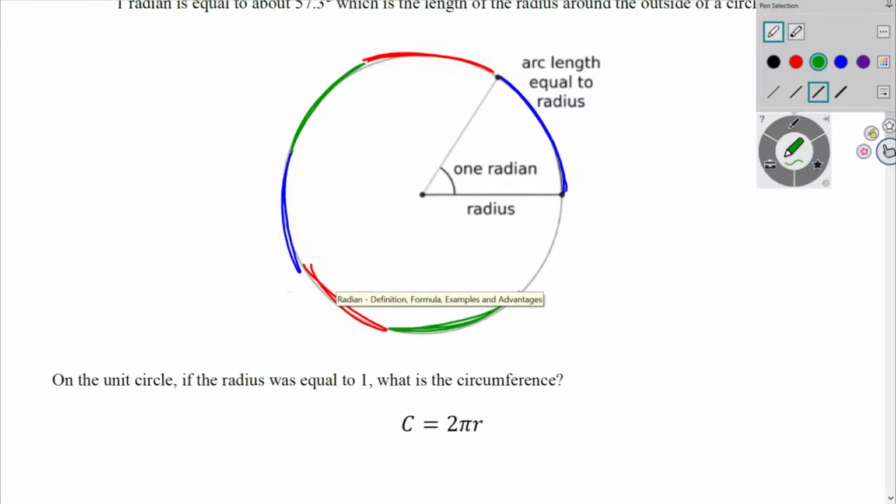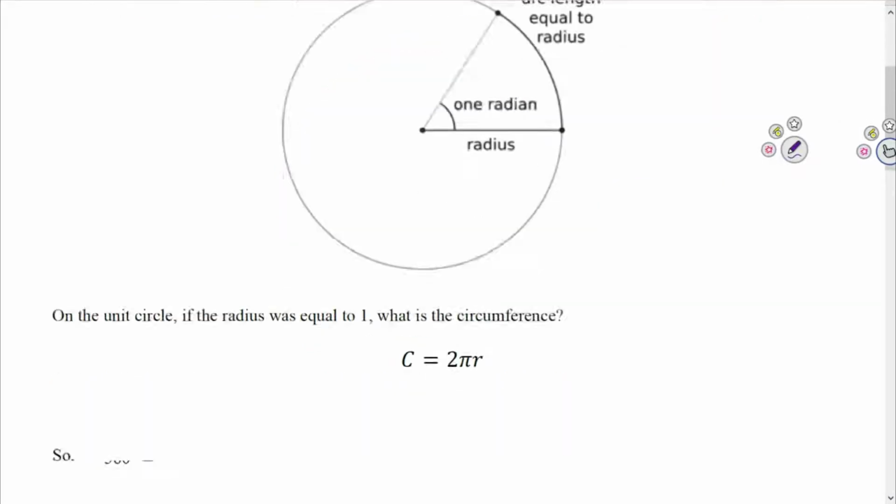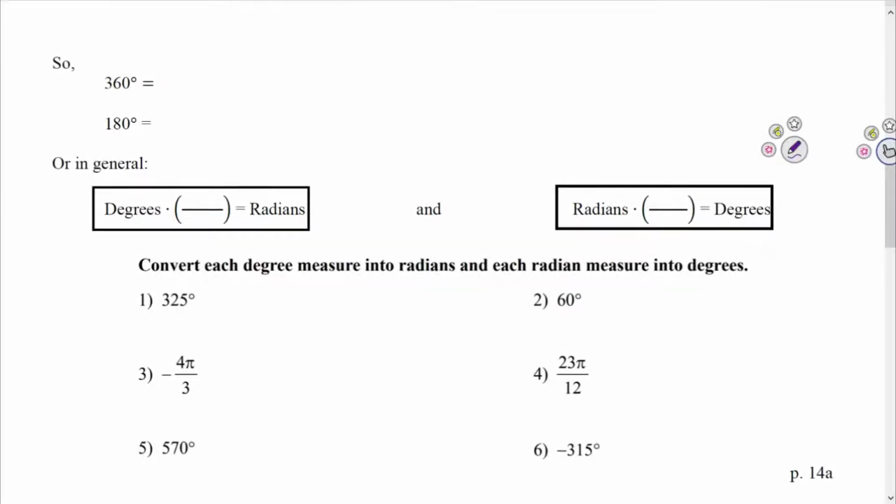I kind of have gotten off in this a little bit. 1, 2, 3, 4, 5, 6. And then I have less than a full radius. I didn't do very well. I think this piece is a little too short, for example. But I have 2 pi, which is approximately 6.28 radiuses that fit around the outside of a circle. And that's for any radius length, not just a radius of 1, which means that a full circle is 2 pi radians. So we might say 360 degrees is 2 pi radians.